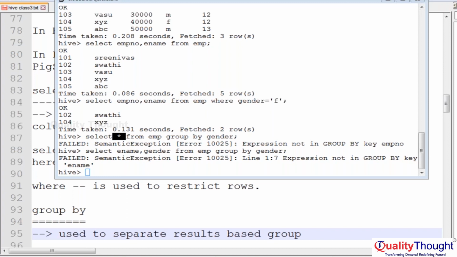So let's use this syntax: gender, comma, sum of sal.